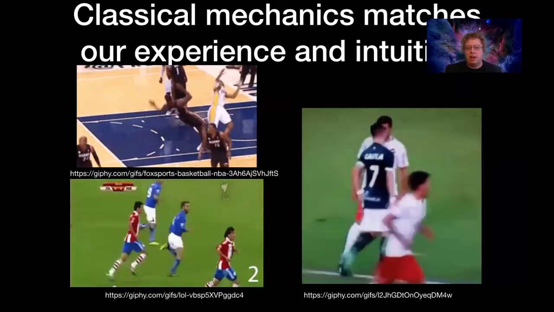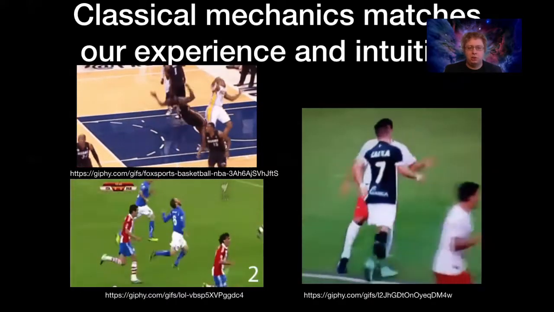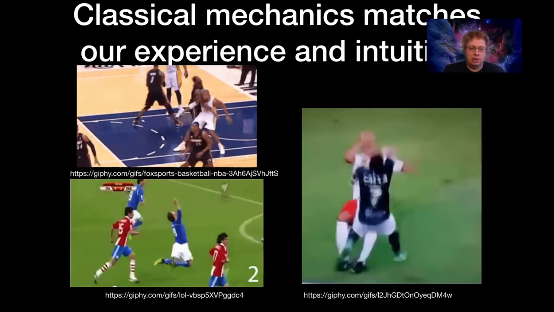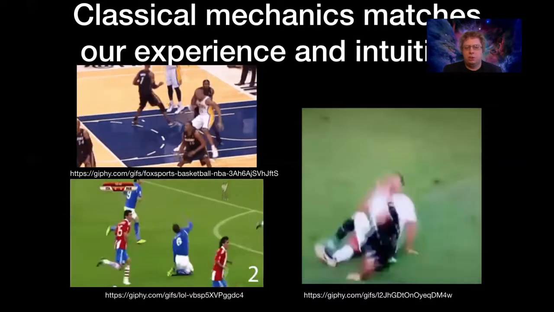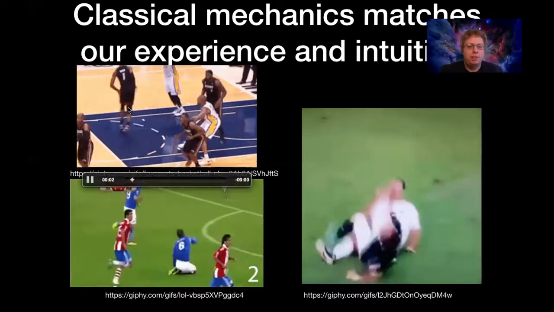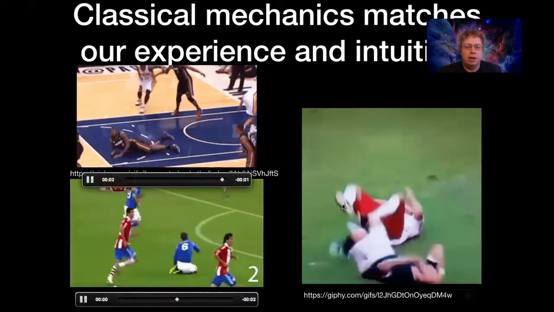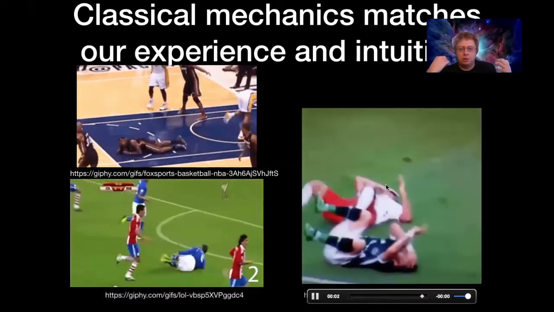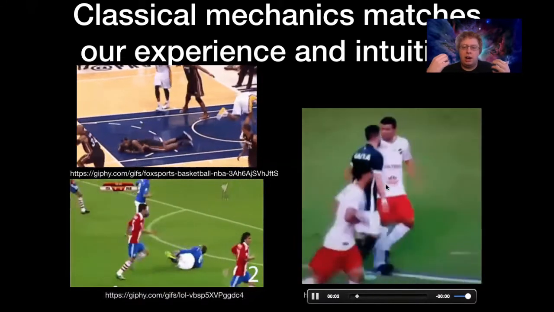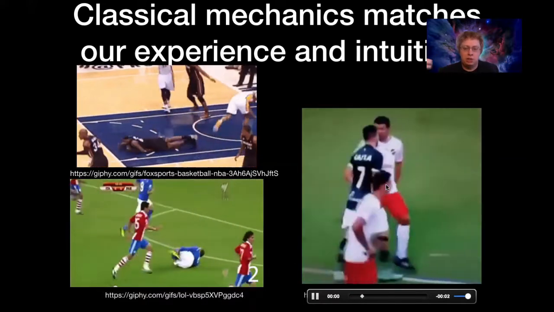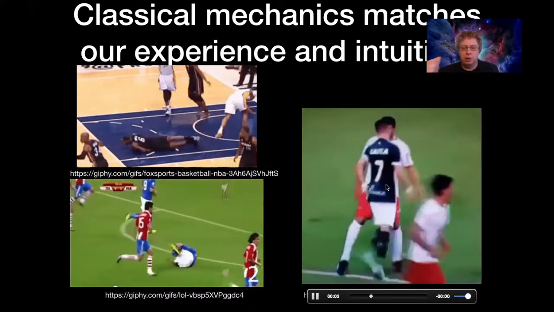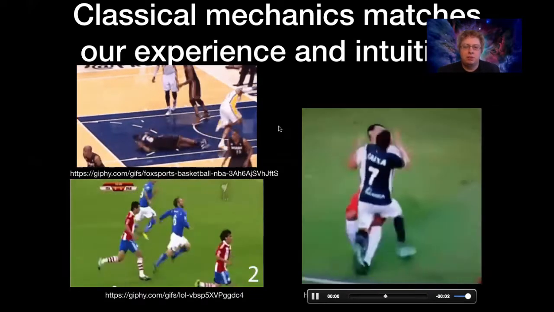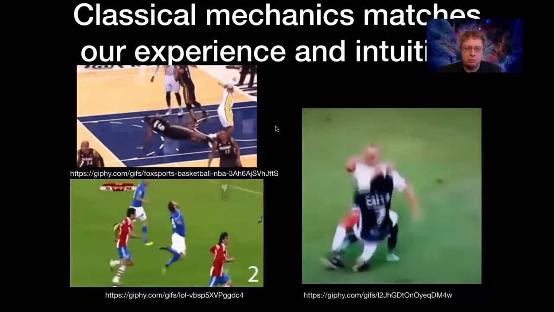You and I each have a very finely tuned understanding of classical mechanics, so much so that we can look at images like these and judge for ourselves that, for example, the amount of force being applied by these people hitting each other in the head is not enough to cause them both to fall backwards. We know that because our understanding of classical mechanics shows us that there just couldn't be enough force applied to them to send both of them backwards that way. So we have this intuitive kind of native understanding of how this all works.